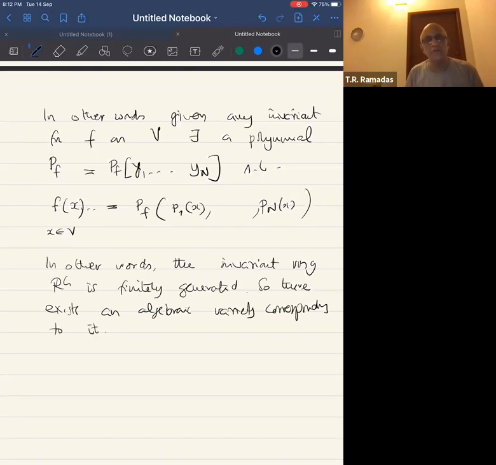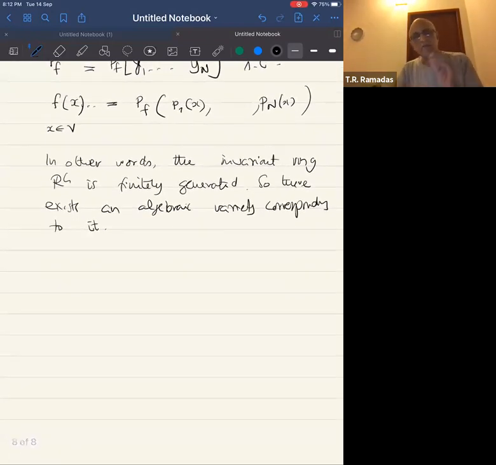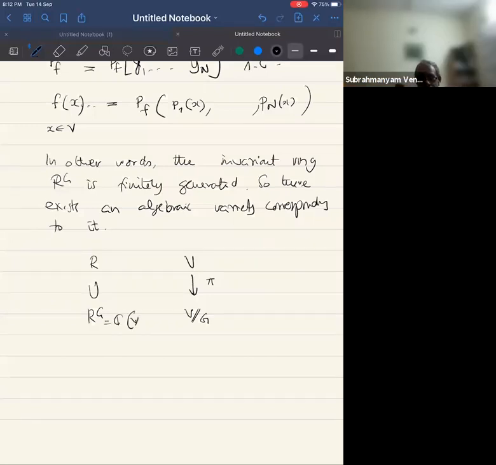So this dictionary you have possibly already seen, the dictionary between finitely generated C algebras and algebraic varieties. It's a contravariant association. If you have a map of varieties going one way, the map at the level of functions goes in the opposite direction. Okay, so R^G sitting inside R corresponds to a map from V to another affine variety, whose ring of functions is R^G, and that affine variety is usually denoted V mod G. So we have this map pi from V to V mod G, where C[V mod G] is R^G, and R is C[V].